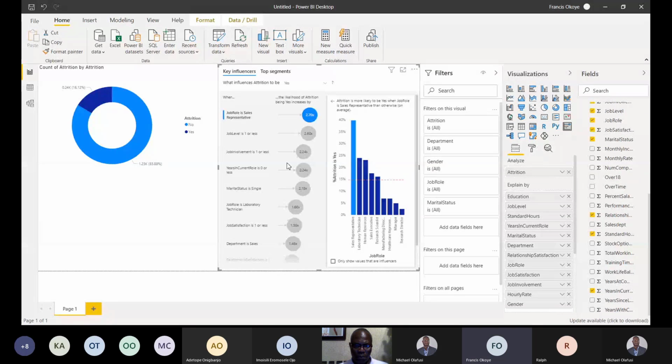Now I will go back to my data. Let's go back to Power Query. I don't know if my Power Query screen is showing. Is my Power Query screen up?